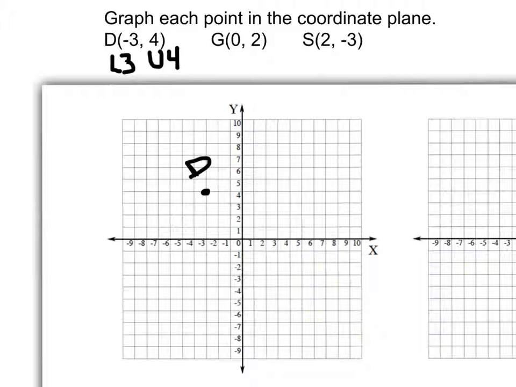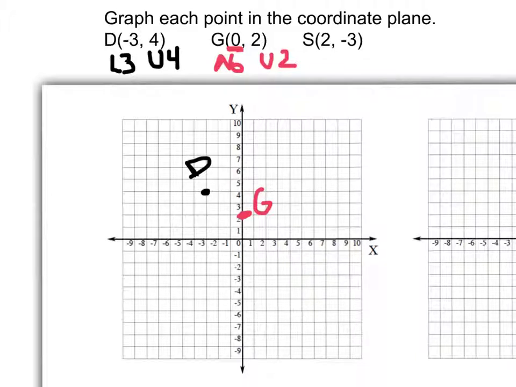Now I need to do point G. So notice it's a 0. Remember, the first number tells us to move left or right. Since the first number is a 0, I'm not going to go anywhere. So you don't have to write "no," but I'm going to write "no" to remember I go nowhere. Remember, the second number tells us up or down, so that means I need to go up 2. So I'm going to start in the middle again, and I need to go nowhere, left or right, and I just need to go up 1, up 2. So there's my point, and that point is G. Okay, I'm going to erase my dot there so I'm not confused.